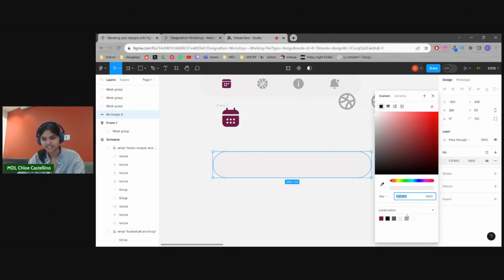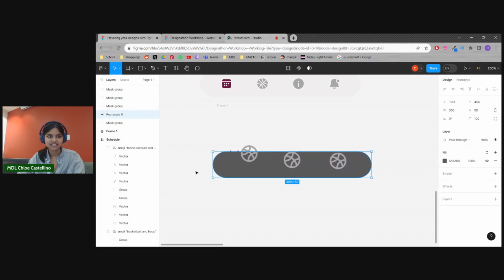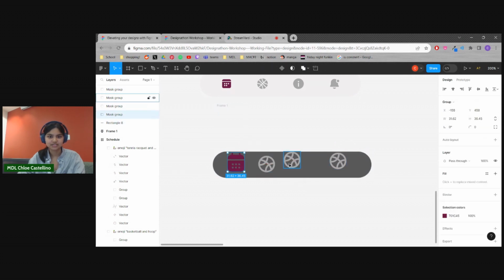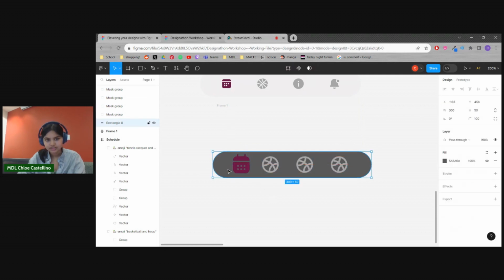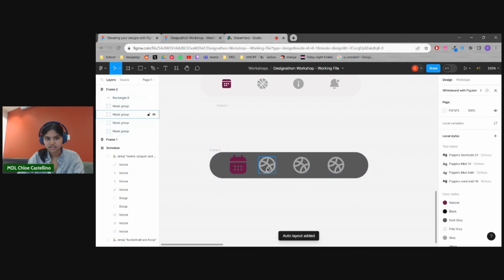I'll change the color of it. Okay, I'm going to bring all of these elements back. I'm going to select this and put it to the back. I'll put all of these guys on it. And if I click this and all of these, I should be able to lay them out better.